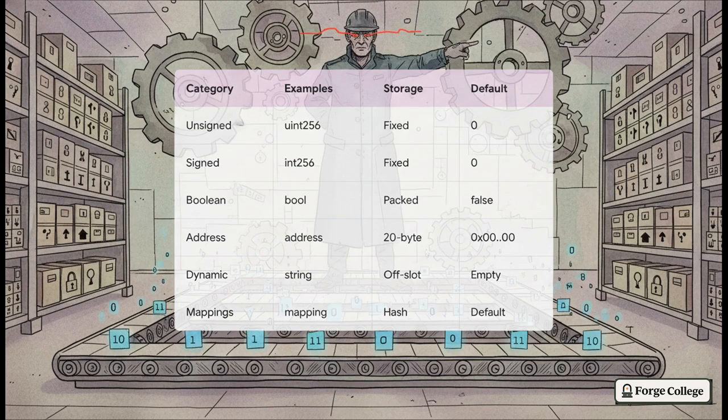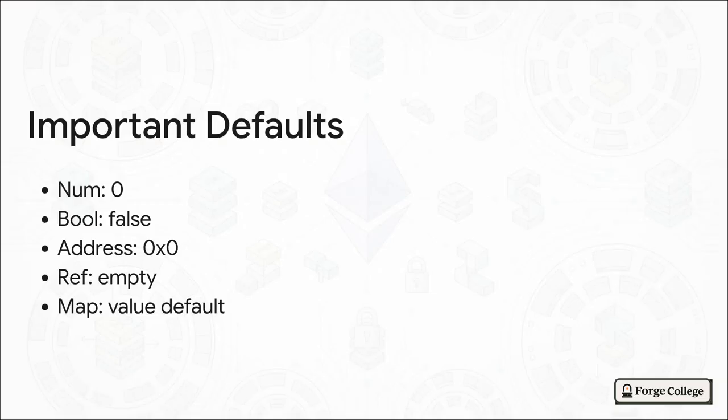There's no guesswork allowed. And honestly, here is where things can get a little dangerous if you're not paying close attention. Solidity doesn't really have a null or undefined concept like, say, JavaScript does. Instead, it relies on these very sensible compiler defaults. Unassigned numbers default to 0. Booleans, false. Addresses default to the 0 address. Knowing these defaults is absolutely crucial, because think about it. If you don't realize an unassigned address is literally just a bunch of zeros, you might accidentally send funds into a digital black hole, and nobody wants that.